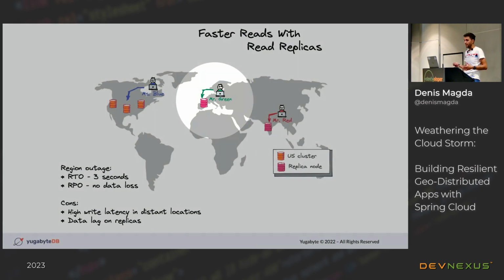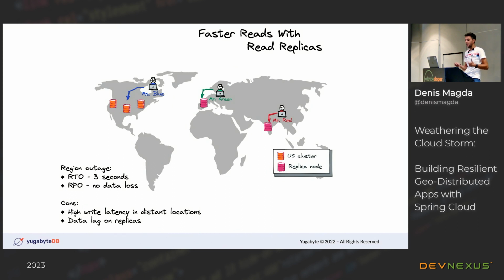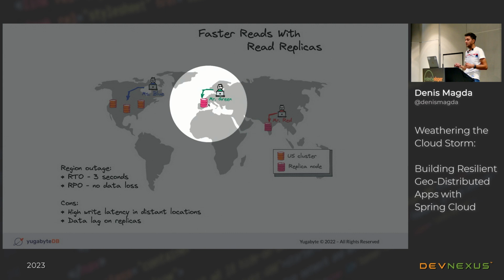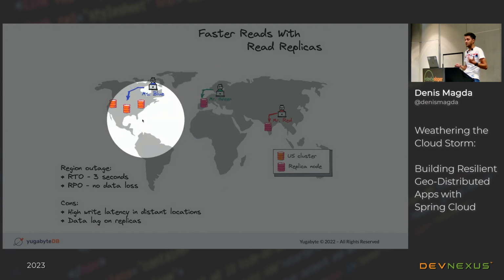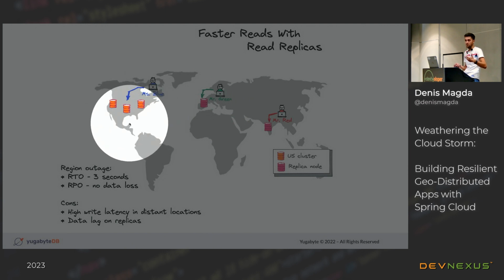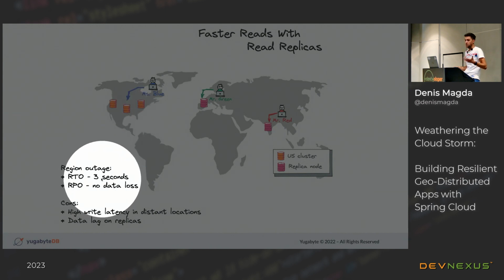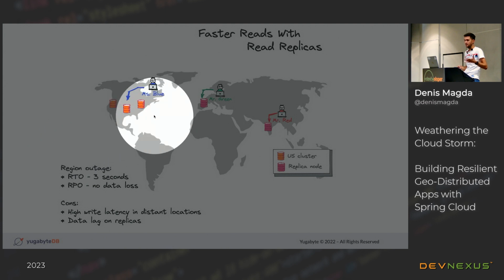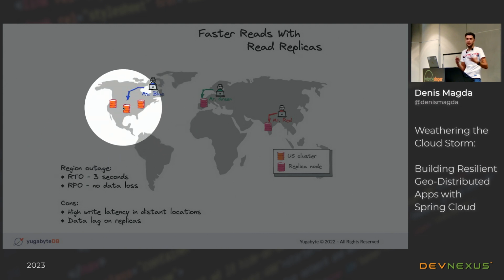What's not solved here from the performance perspective is that writes, if Mr. Green or Mr. Red need to write to any of these, to send any text to any messages, then these replica nodes will be connecting back to the primary cluster, and the primary cluster will be storing those messages. So the replicas are just automatically forwarding this write request from here to the primary cluster. So the latency for the writes is still high. There is no magic here, right? But at least with this configuration, you can still assume no data loss, and RTO can be as low as 3 seconds. And I'm talking, let's say, just that's my primary cluster. This is where the primary copy of the data is stored. If any of these regions goes down, you're good to go, right? Your application is still available. It's only that for some users, they will see a latency spike in their requests.